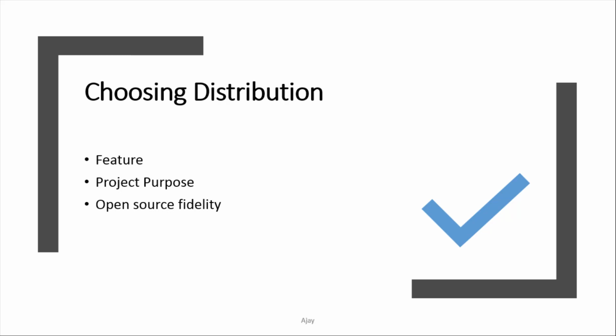Open source fidelity is the degree to which a particular distribution is compatible with a new open source component. Backporting is the action of taking parts of a new version of software system or software component and porting them to an older version of the same software. This might be particularly useful when your project is built with an older, stabler version and you would like to add some advanced features already present in a new version of your distribution.